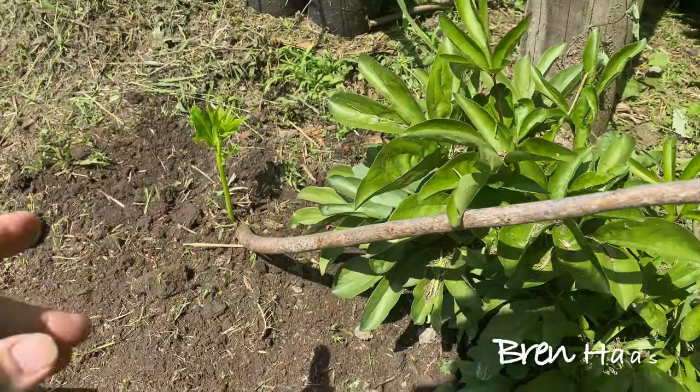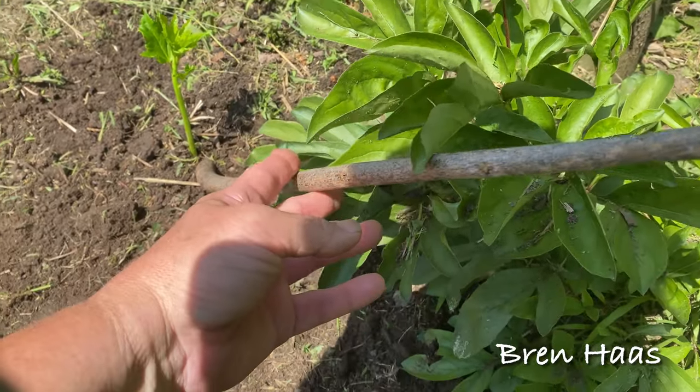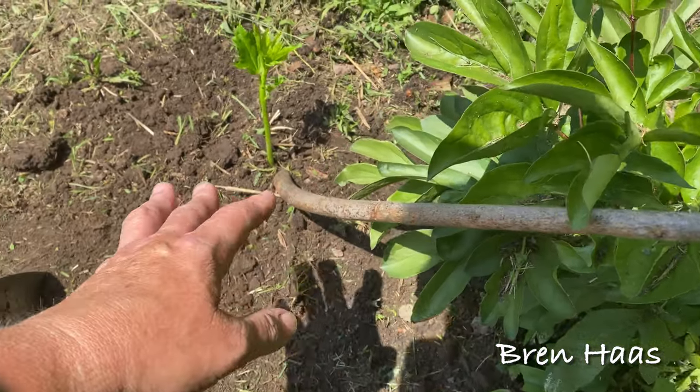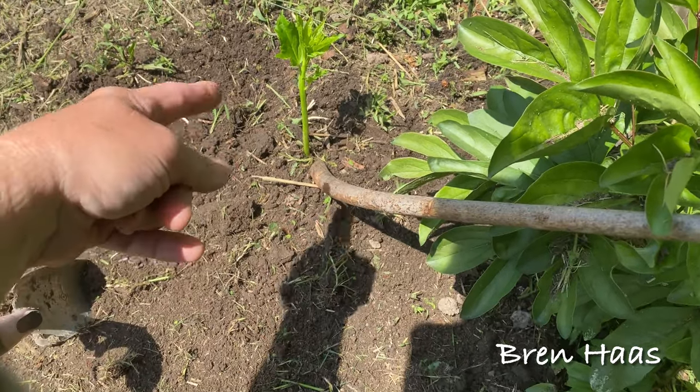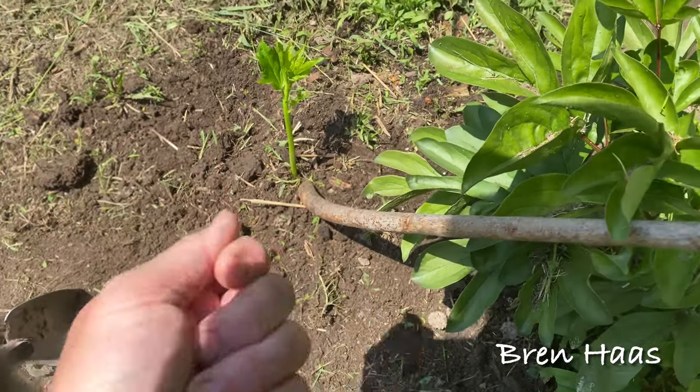All right, and there it is. I'll probably end up pruning this back a bit, but I'm gonna leave it on there just so I remember once again. And it also will provide a little bit of support for those roots down at the bottom as long as it doesn't get yanked out.